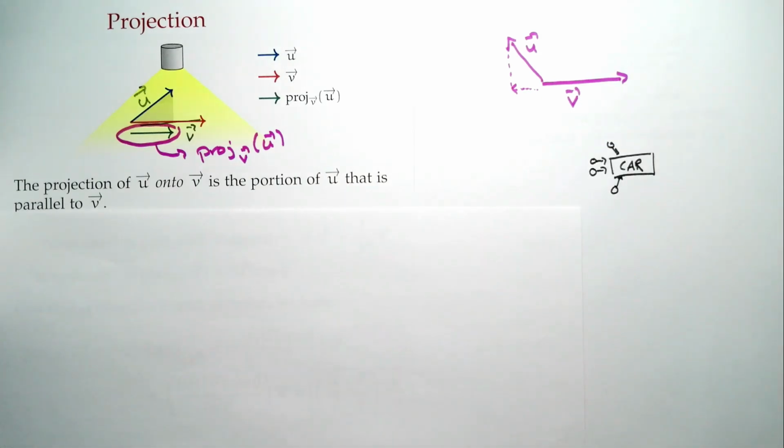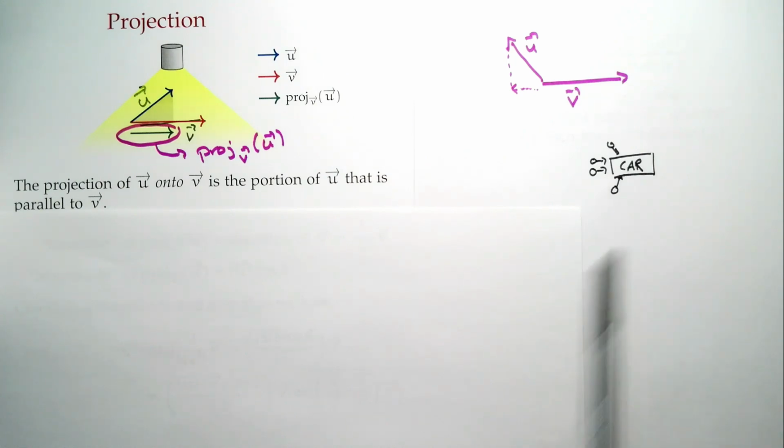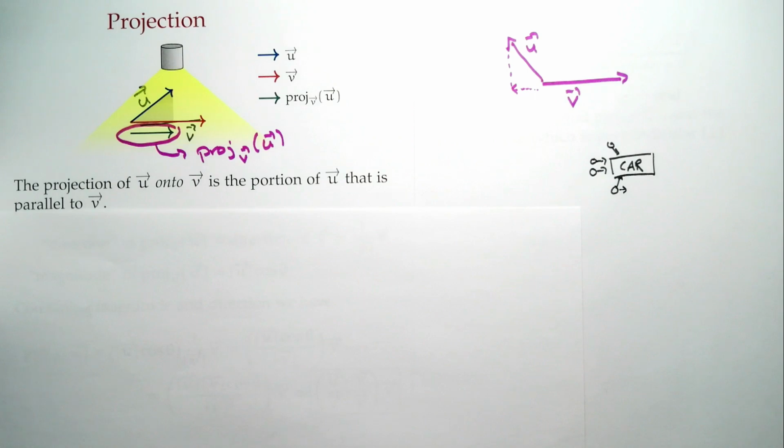Now the question is, who's actually being very useful? And the answer is people from the back. What about the people from the sides? They're helping a little bit, but not as much as they could. Some of their effort is going to move you forward, but some of it is not. So the projection is really saying how much of their effort is pushing that car forward. That's the kind of thing that projection is answering.